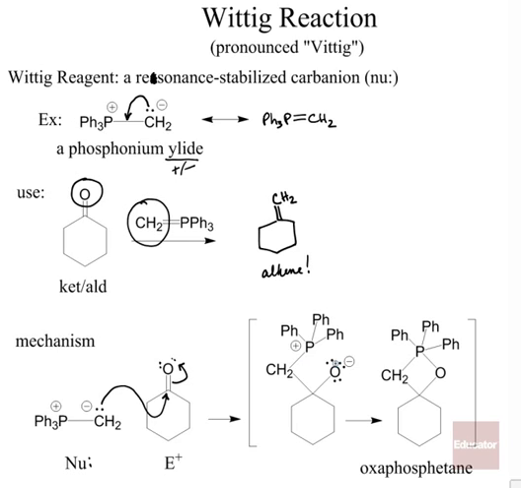Okay, now because we have a P plus and an O minus that are kind of close to each other, what happens is the oxygen then bonds to the phosphorus to make this four-membered ring. It's called an oxaphosphatane. So we get this oxaphosphatane intermediate. Very rare to see a four-membered ring, I know that, but phosphorus on the periodic table is below nitrogen. Phosphorus is bigger, so it kind of has bigger arms. That four-membered ring is not nearly as strained as we would associate with a carbon or an oxygen type ring.